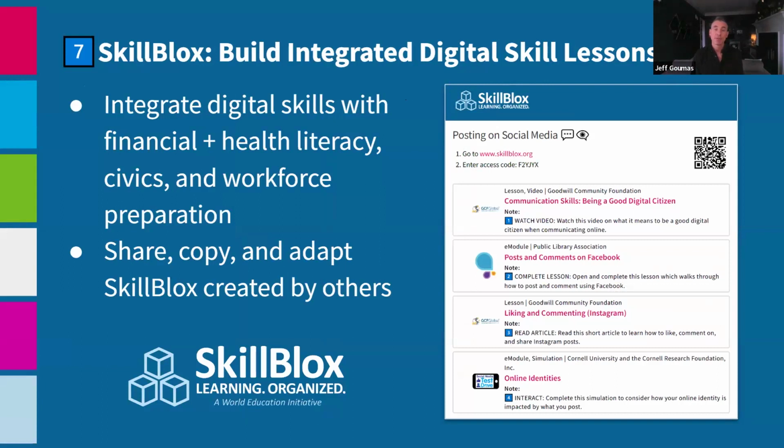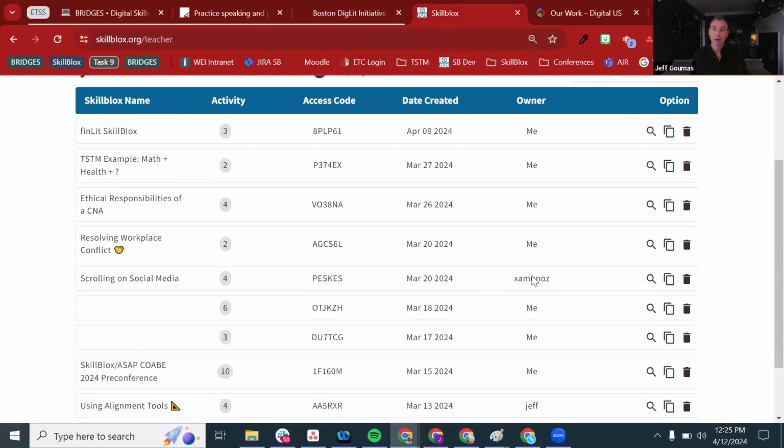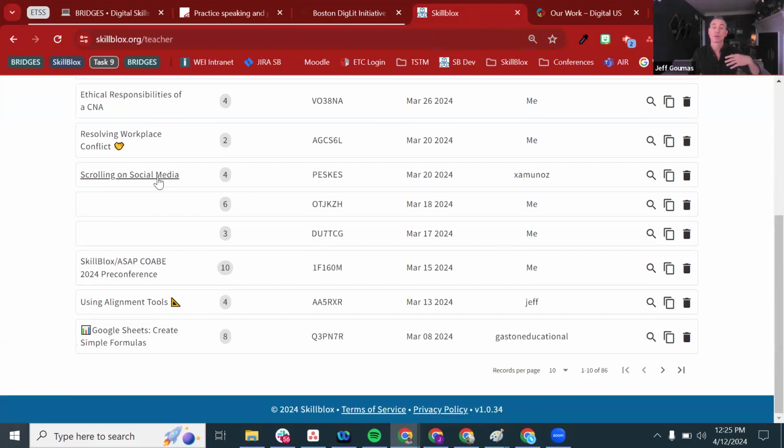It's a platform that we've built that organizes open education resources in a similar manner to, say, the Digital Skills Library. And all of the Digital Skills Library resources are also in Skillblocks. But instead of just finding a resource and then maybe sharing that with students, this allows you to build lessons and playlists that incorporate those different activities. So I'm going to hop again over into my Skillblocks account, and I'll just show two Skillblocks that were created by other people, not me, but this is my account and Rachel's shared account.